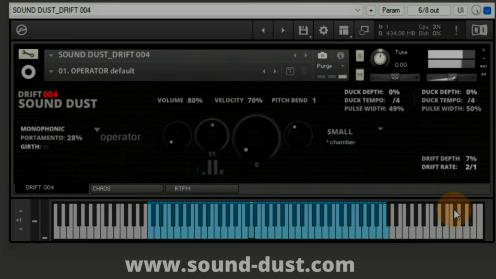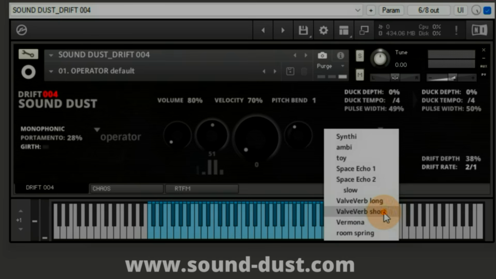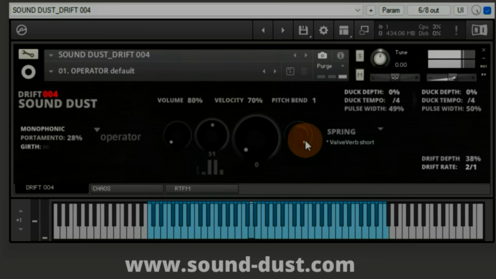So even there already, hold a note somewhere in the middle of the keyboard, have a bit of burble. Let's actually put some spring on there to make it even more. So you can go 100% wet. Add in a bit of ducker. So even if you have the same tempo with a different shape, going positive and negative, do quite interesting things. Dry. EQ. Everything can be completely automated.